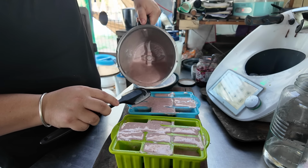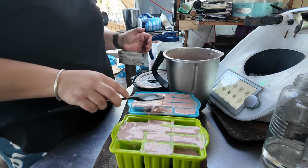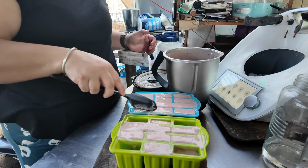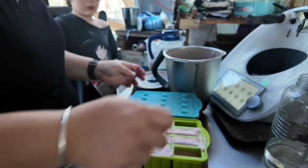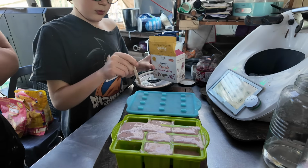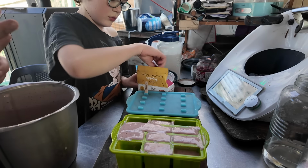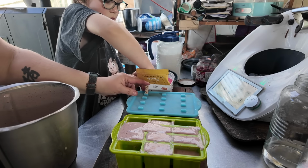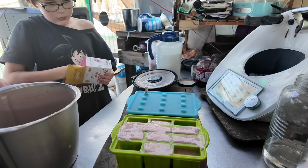So we're just going to get this all filled, and then Kavik might grab the sticks out for me since he just walked out here. And then we just place the lids on and the sticks go through the holes. Now these are the Kuving sticks, which are a little bit shorter than your average popsicle stick. So you don't want to push them all the way in, but getting them up to like so that end mark works.